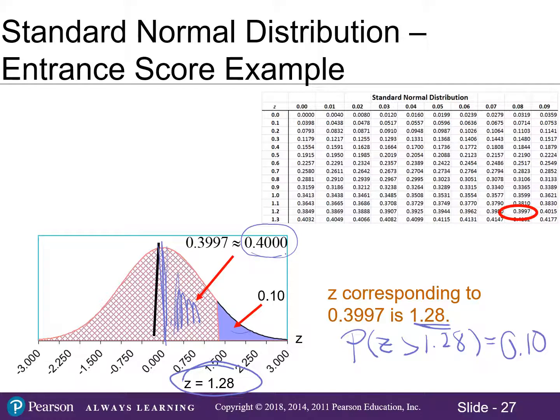upper 10%. Now when we do this with Minitab, you'll be able to get the upper 10% accurately. You won't be looking at the table and guessing, looking at between two choices and saying, oh, well, I'll pick this one because it's closer. You'll get the exact value, which I believe for this one is actually 1.276 something. Anyway.